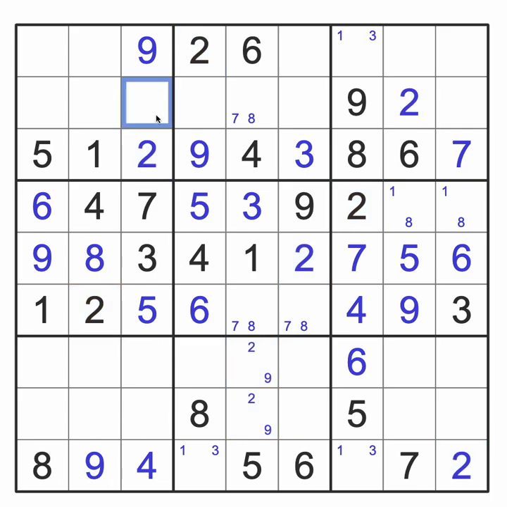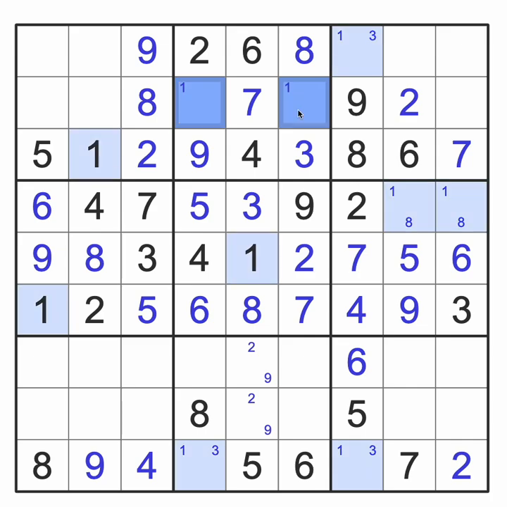Oh, okay. This column is still missing 1, 6, 8, and 8 blocks these 2. So 8 has to come here. Now that blocks these cells, gives me 8 here. And this 8 has made this cell a 7, gives me 8 and 7. These 2 are 1 and 5. 5 is here, so this is 1, and this is 5. And this 1 has made this cell 3, gives me 1 and 3.